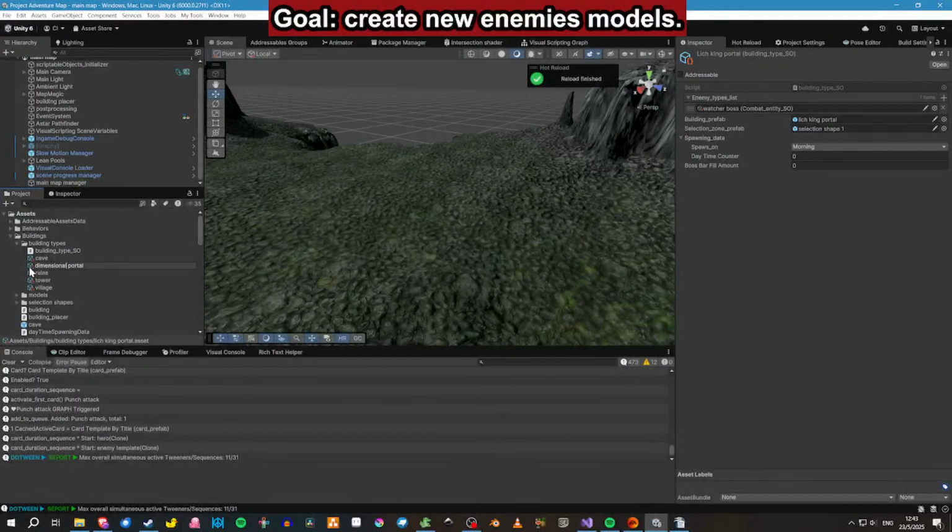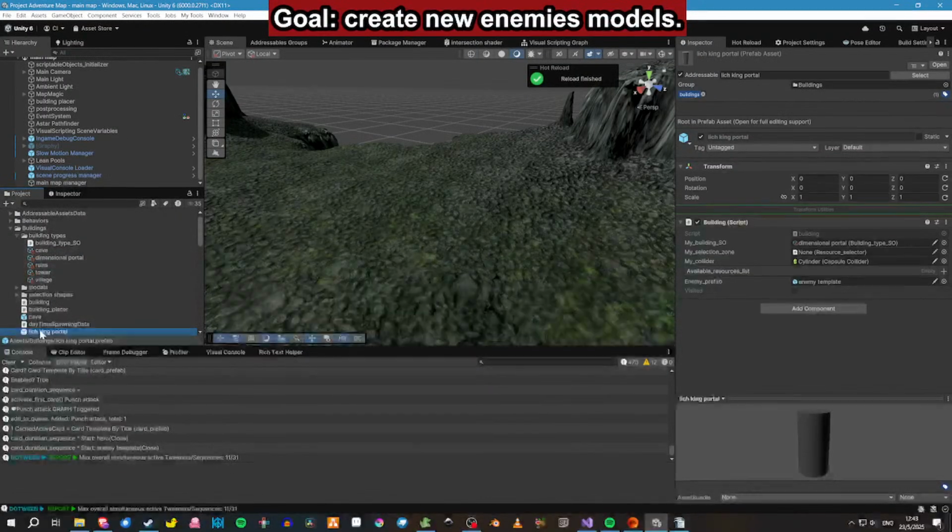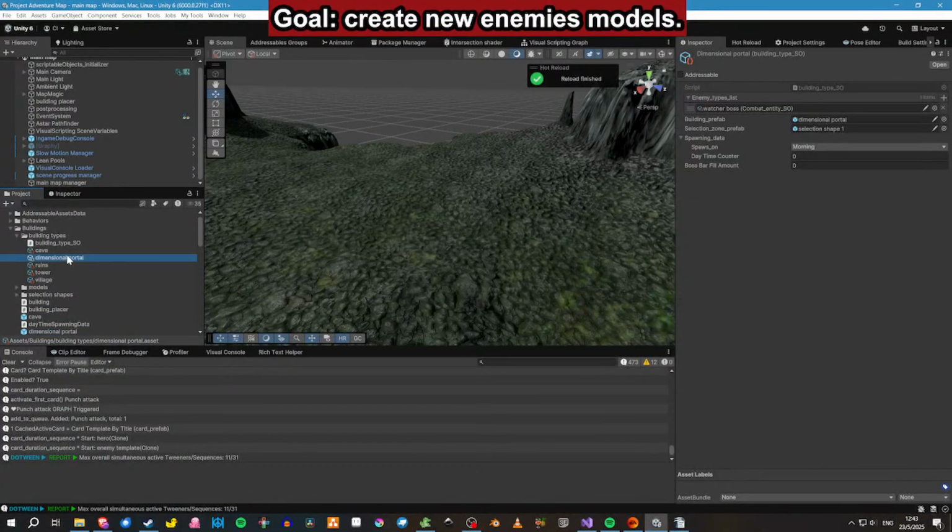Oh, I need to create this Lich King portal. Let's rename it. Dimensional. This should create many types of enemies, you know.